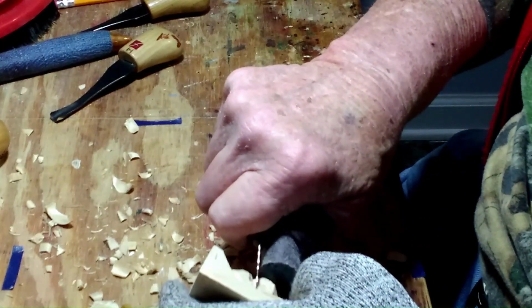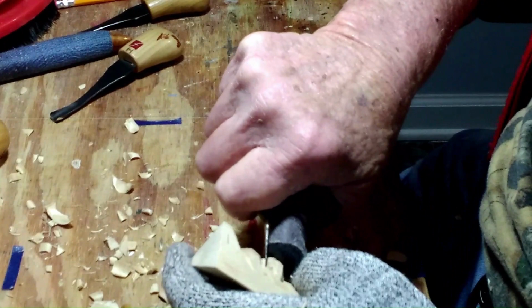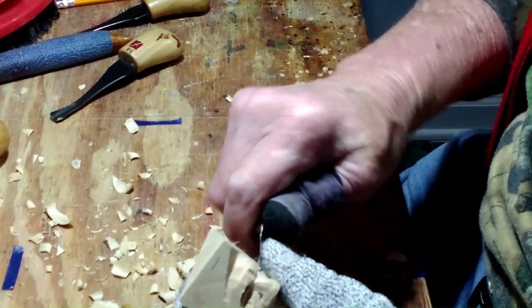Yeah, that didn't come out right. That little piece snapped off, but it'll be all right. Ain't nothing to do about it.